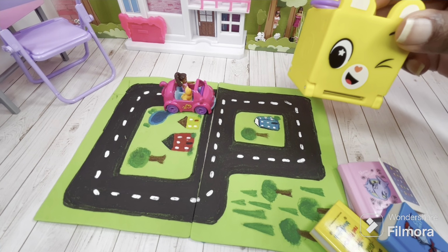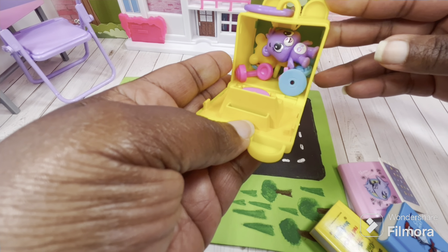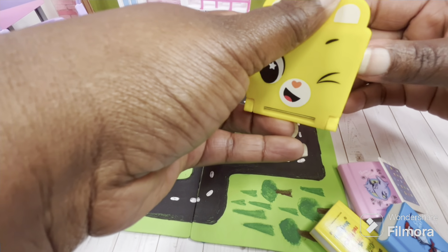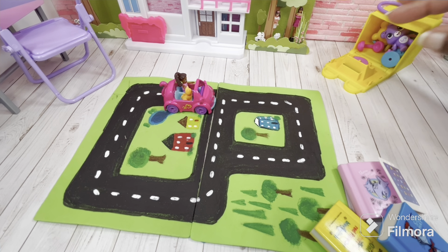And over here I have this Care Bear play cube. And I just thought that would just be cute. And it just helped me take up some space over here. I'll just leave that open for now.